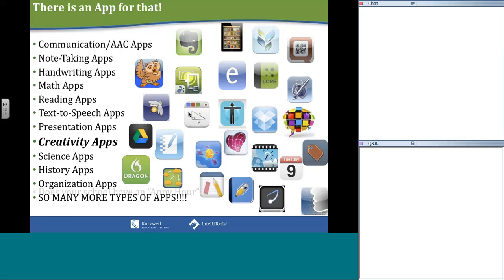So where do we begin? One of the things that's become really popular at some of the schools around the country, and I'm sure beyond, is having an appy hour. Sometimes there might be an appy hour for educators to share a new app that they found, something they've tried with their students, things that are working, things that are not working, and have a chance to share with each other.